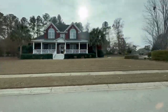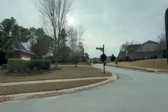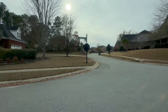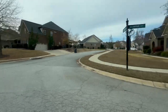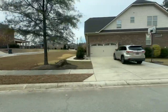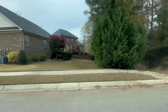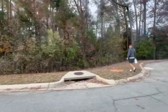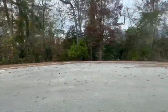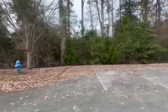You're going to have a wide variety of sizes, square footage wise in this neighborhood, as well as lot sizes. On this side, there's a good amount of space in between homes, and as we get into other parts of the neighborhood, such as Garden Side and things like that, the homes get a lot closer together. So it really depends on what you're looking for. If you're looking for a larger lot, this may be a great neighborhood. If you're looking for low maintenance and not a lot of grass to cut, then a different section of the neighborhood may be good for you.